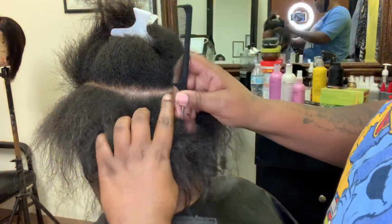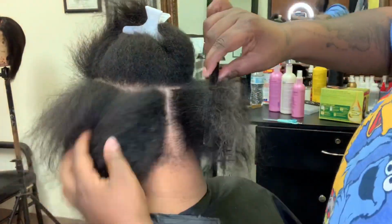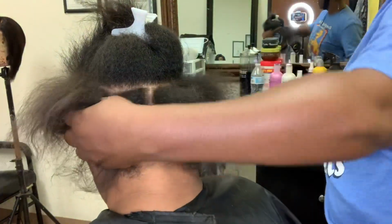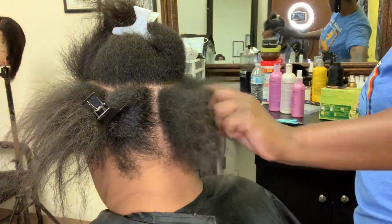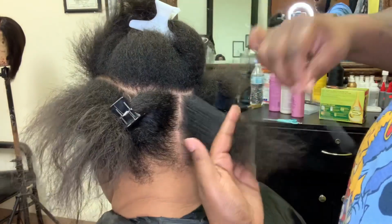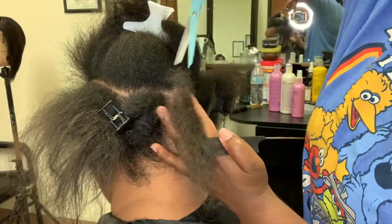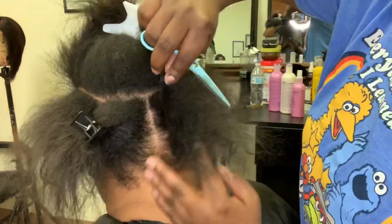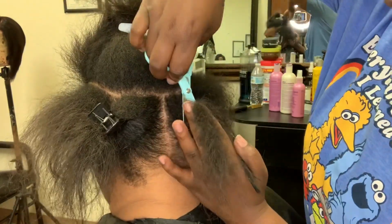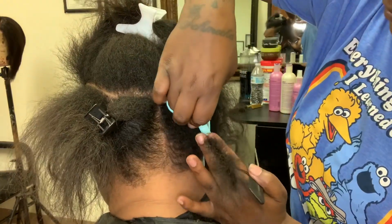So you guys know me, I like to work in sections. So I'm just going to take little subsections and work my way around, just so I make sure everything is even. I'm going to take these little subsections and cut at a 90 degree angle, where I pull the hair out straight to me. I'm cutting it really, really short, maybe like an inch away from her head, because once I do the waves, I want it to lay nice and I want it to flow.